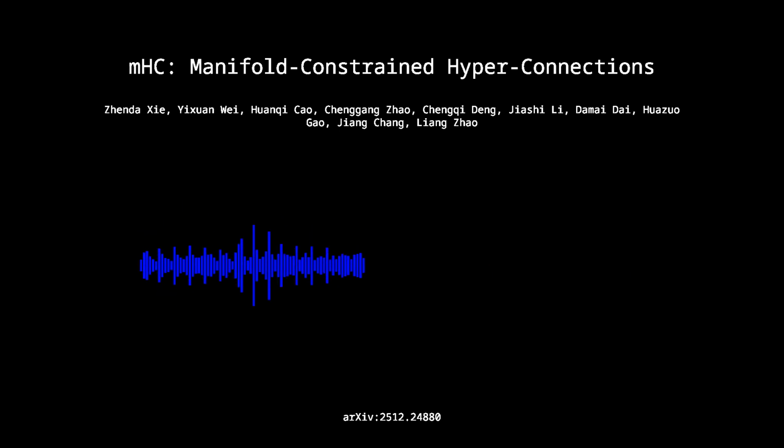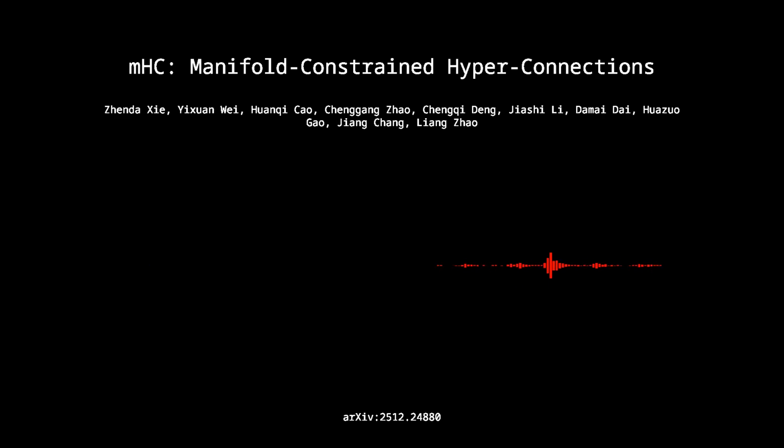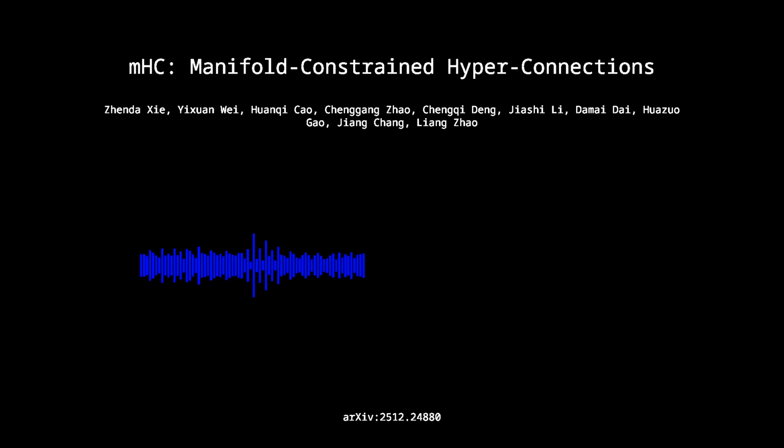They realized the learning process itself needed a strict topological boundary, and the manifold they chose is key, the Birkhoff polytope. All right, the Birkhoff polytope. For those of us who don't live in the world of convex geometry, what does that actually mean for the matrix? It means two very simple things. First, all the entries in the matrix have to be non-negative. And second, and this is the crucial part, the sum of all the elements in every single row has to be 1, and the sum of all the elements in every single column also has to be 1. A doubly stochastic matrix.